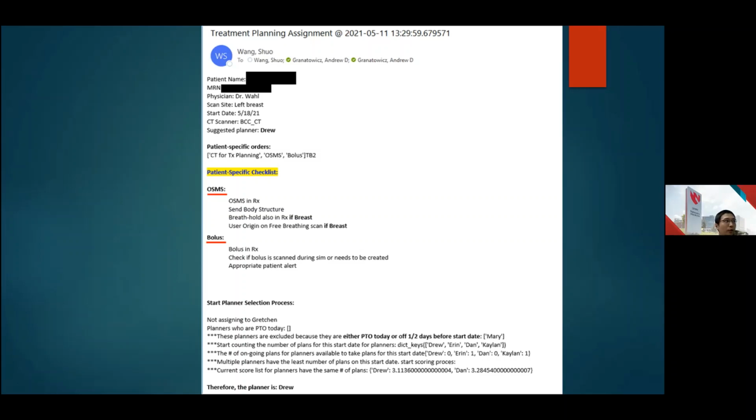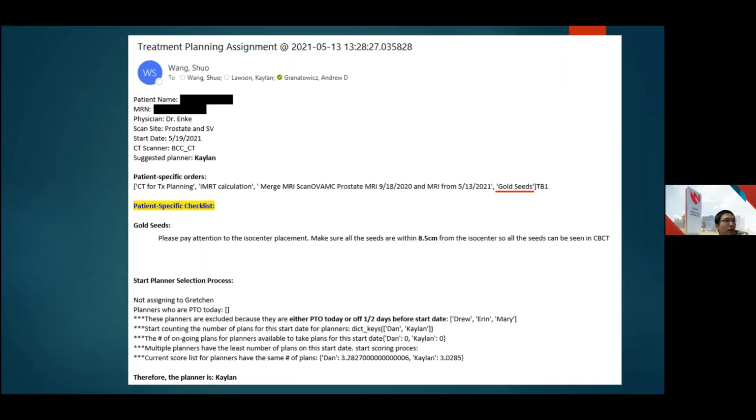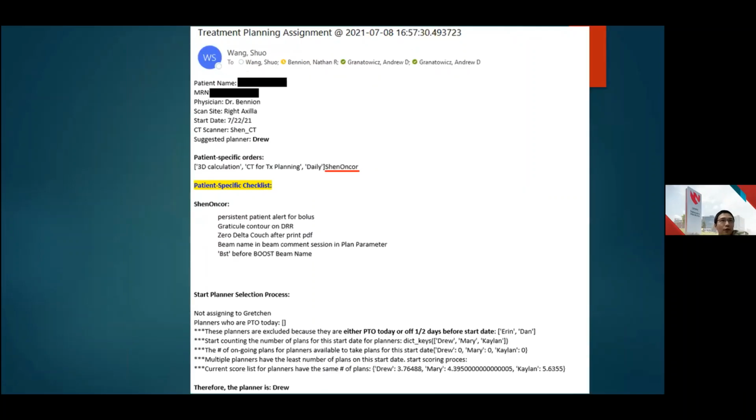There will be a patient-specific checklist. GoSys too, like this, will affect how we want to place our ISO center. We have a Siemens machine, so there are some specific things to pay attention to.